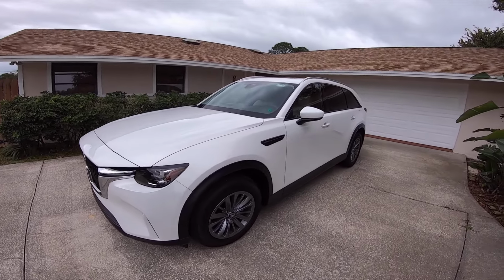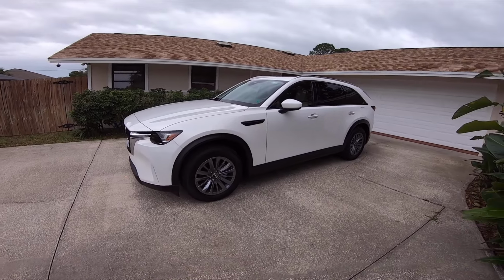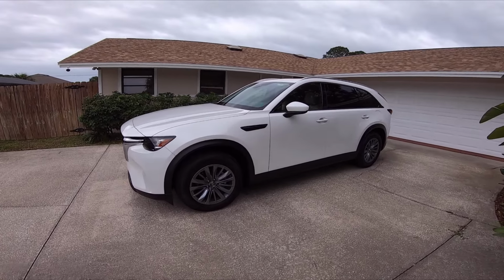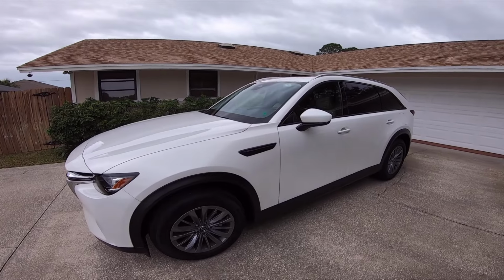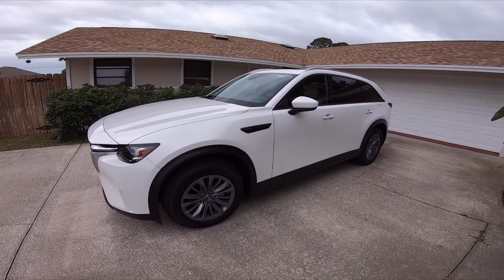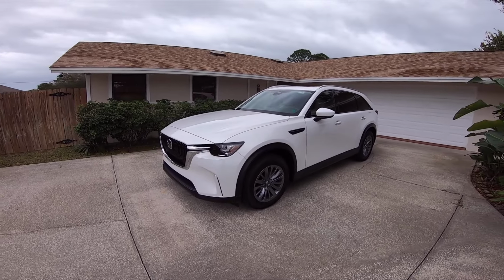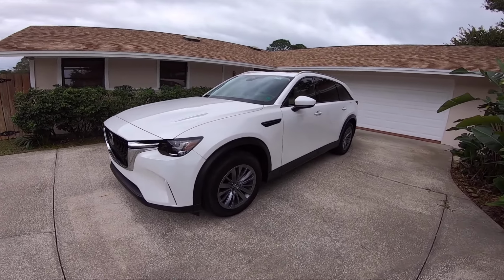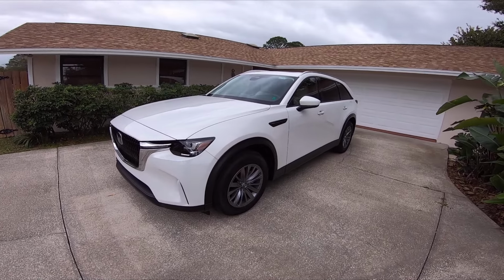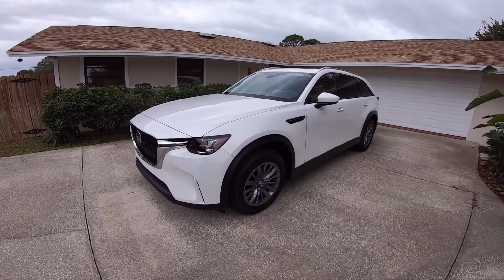But let's go do a quick 0 to 60 test in it and see how it gets up to speed, because I feel like it's pretty quick. I remember I test drove a Honda Ridgeline that was in the 7-second range, close to 8 seconds. So I think this should be in the low 7 seconds, probably like the low 7 seconds, high 6-second range. But let's take it out and see how this goes.